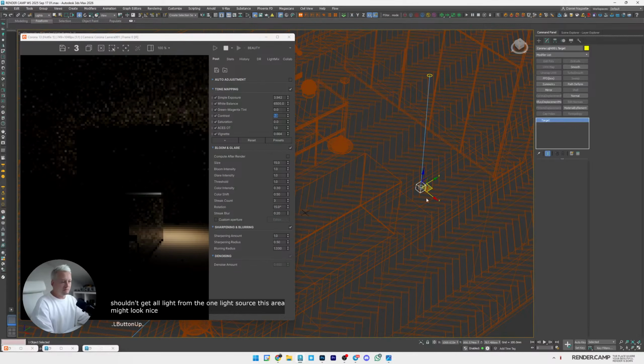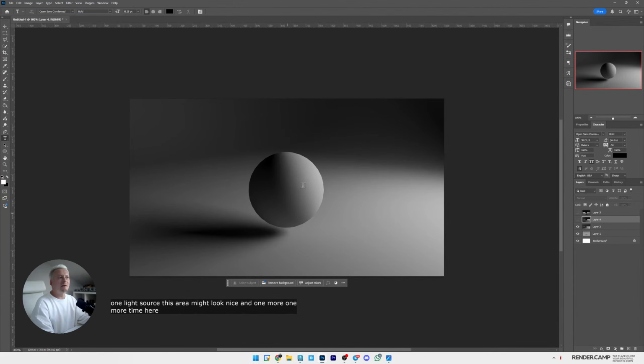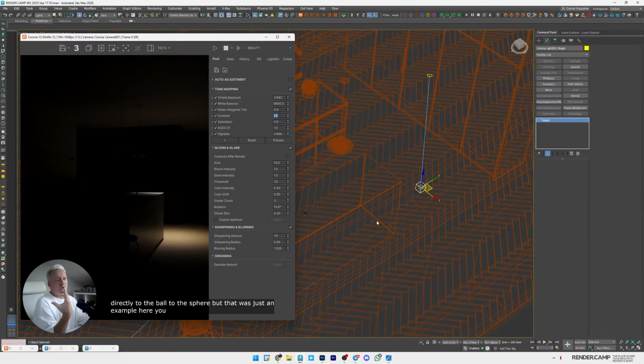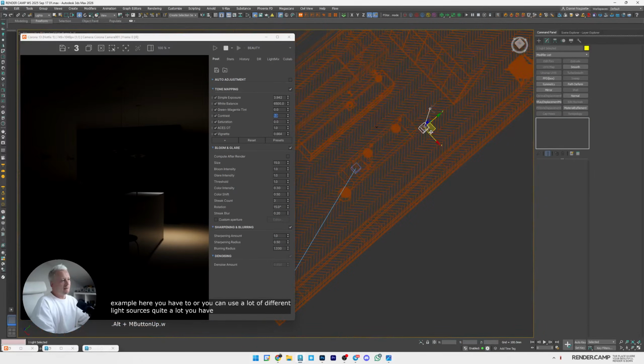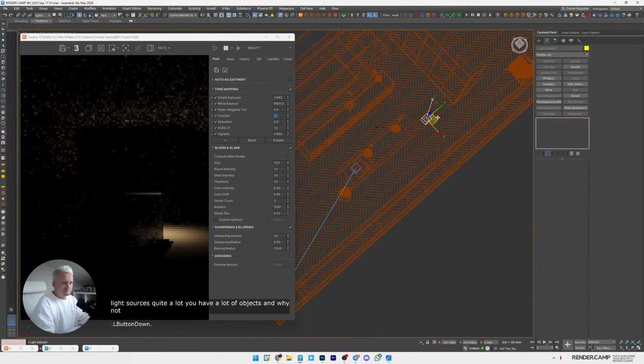And one more time, here we worked with one light source directed directly to the ball, to the sphere. But that was just an example. Here you can use a lot of different light sources, quite a lot. You have a lot of objects, and why not?